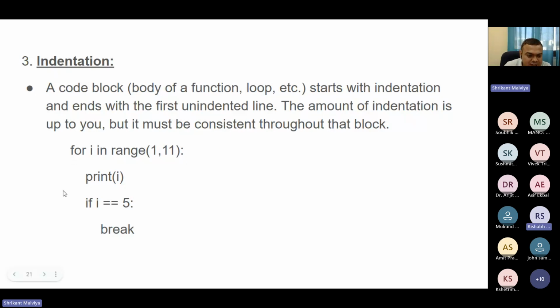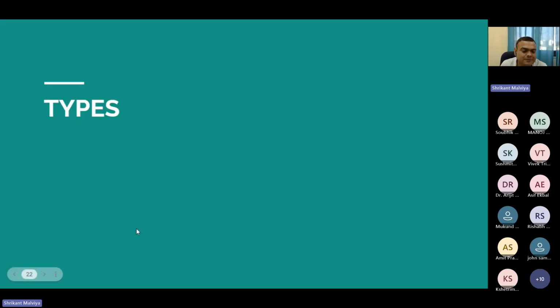After the first line, we have used 4 spaces of indentation, so all the lines which follow in this block should have the same indentation. And from this line, there are again 4 spaces, and then the next block of code starts. So this kind of indentation rule has to be satisfied.